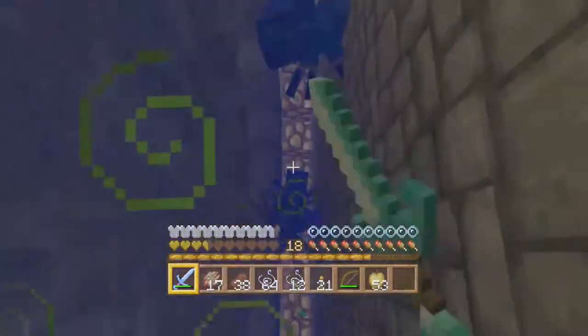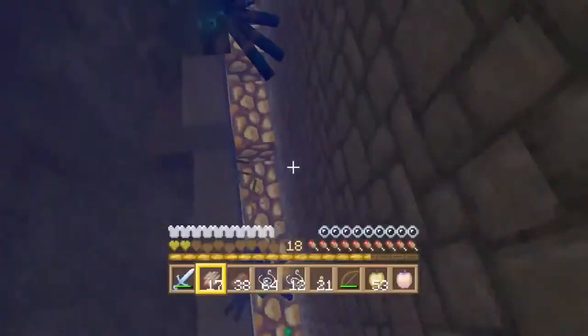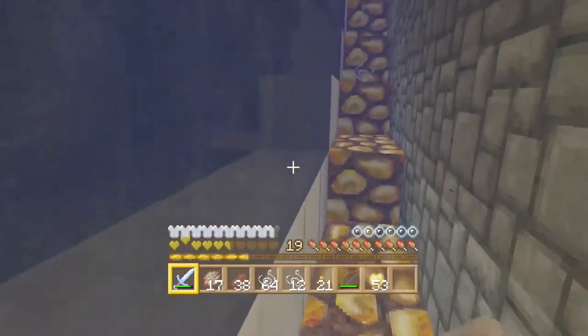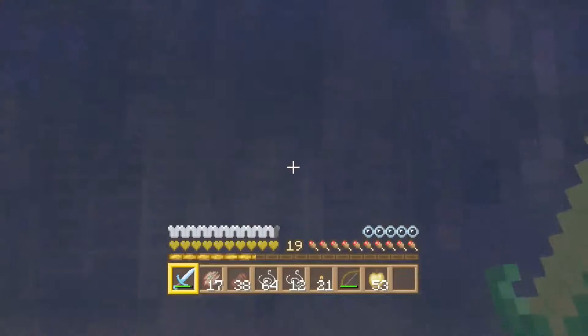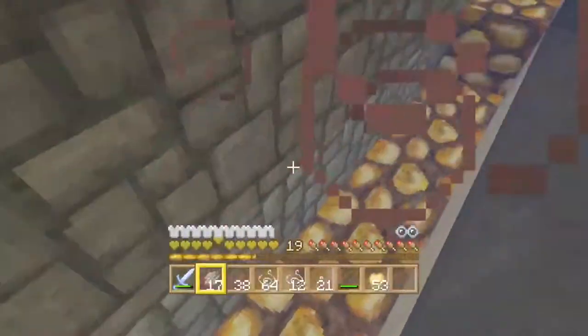This is so difficult. Oh, I just saved myself on half a heart with an Uber apple. Oh, yeah, the Uber apple. I need the Uber apple. Uber apple, quick. There we go. I did it. I had the Uber apple. I saved my life. Right. Oh, no, but I'm drowning now and I can't get out.